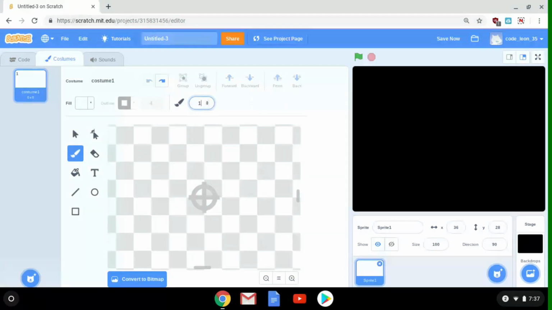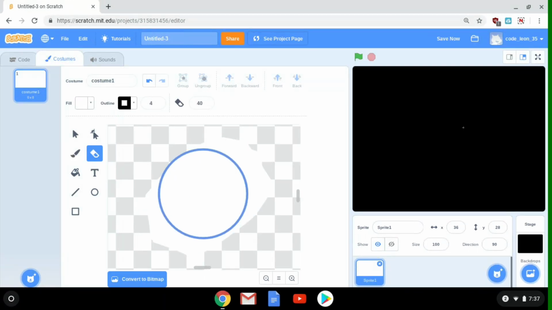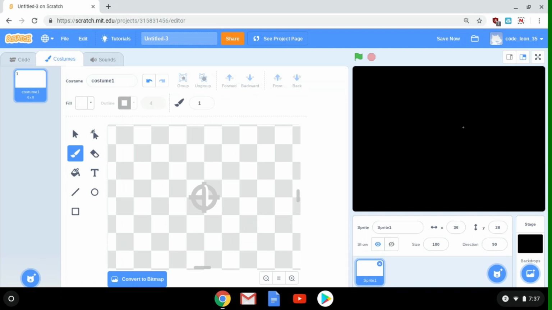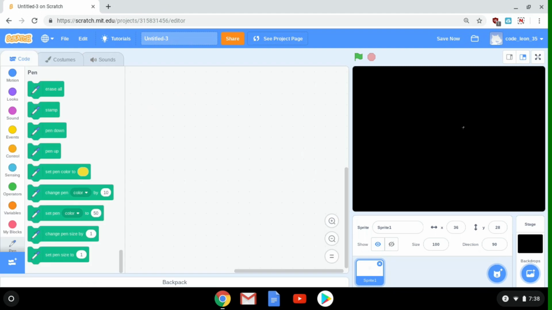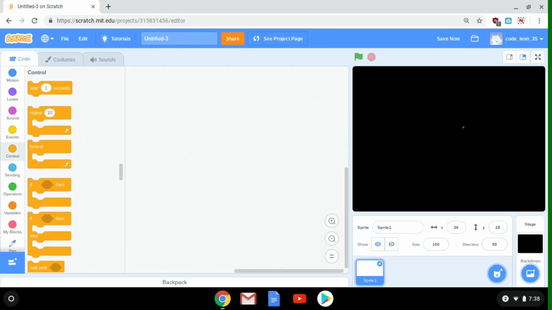So we're in vector mode and just gotta draw a plus as our star, and I'm just gonna redo that, and then you have to make a good star. Alright, now that we've got our star, let's finally start doing some coding. So here we just added the pen extension before we start the video.